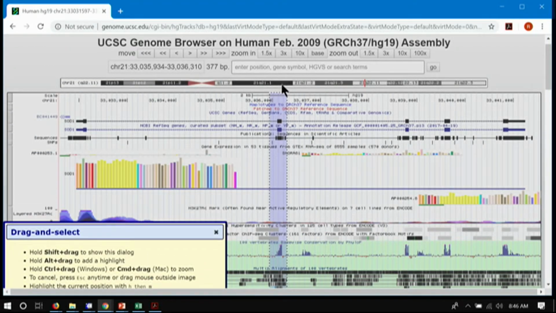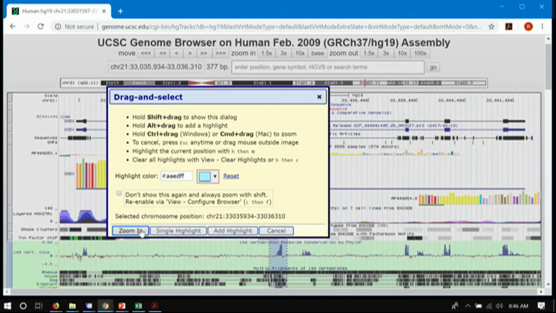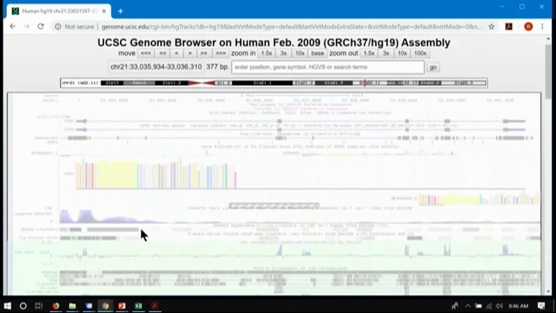And so, okay, what it's going to do is take this whole strip here and expand it. But what's going to be a little bit of a surprise is this graph is going to show up because we crossed this line. So it's not going to just expand the line, it's going to redraw the graph. That's this GTEx track, which is a little weird in that it does that. All of the other tracks just get fatter when you zoom in like that. So if I hit zoom in there, it's now just a little wider, and we're looking at that exon.